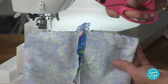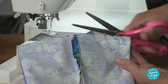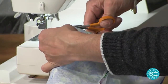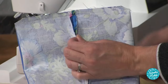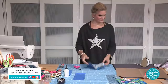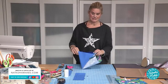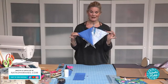Now, get your paper scissors, your kitchen scissors, the ones that don't matter, and just snip the end of that zip off. And then snip those corners. So we're going to have a nice crisp corner, like so. Like that. Okay. Then we're going to flip it. And we're going to look at this top side here, okay? So magically we're back at the beginning. Right, so now, see, this is why we didn't stitch that onto the lining, because now we pull them apart like you would sew a normal pouch, okay?